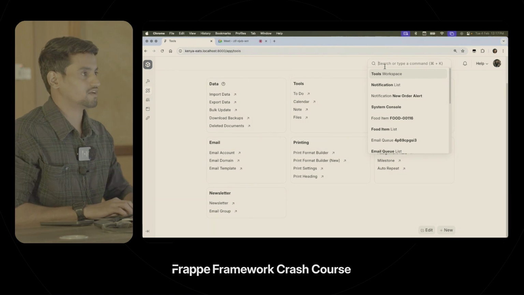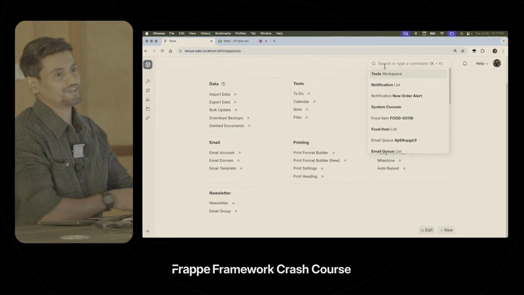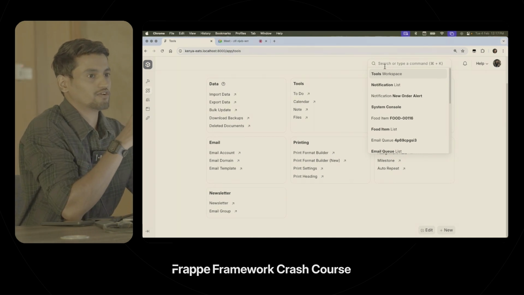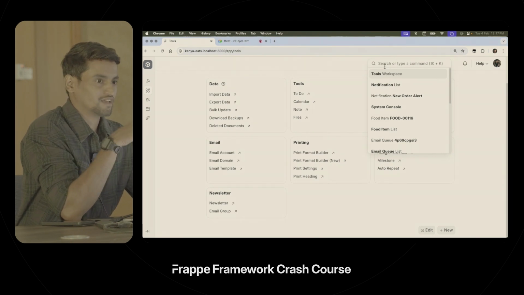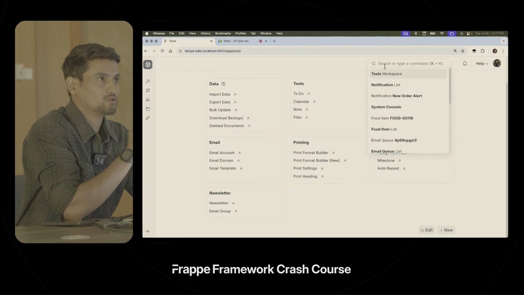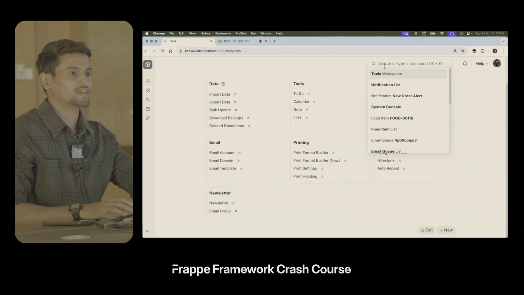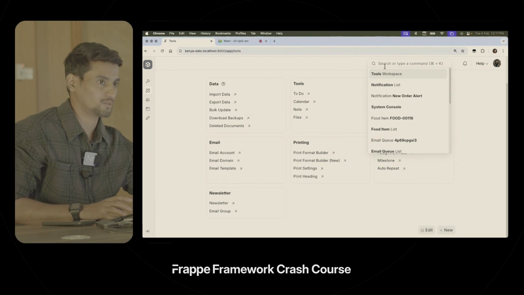So I'll start. Hope you are able to see the screen better now than before. First we will look at workflows in Frappe Framework. In our Kenya It's app, I don't think it is very needed, but there is one case where we can implement a workflow. Suppose we got a food order request.